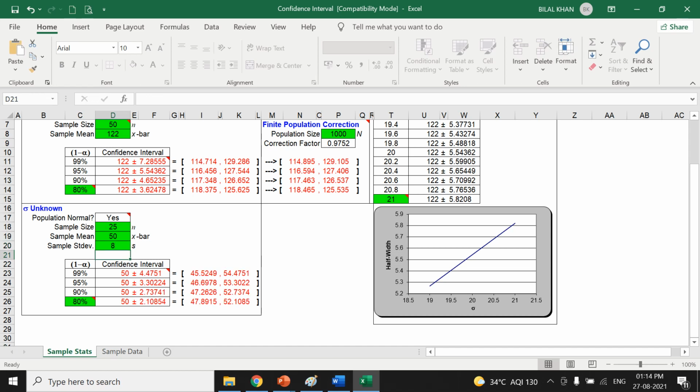And the best part about the template is that it computes the confidence intervals for the 3 popular confidence levels, and it gives you an option which is in green to use any other option. For example, I want to compute for 97%. So I can just input 97 and it will give me a confidence interval for 97%. If I have to compute for 95, I have to use this. If I have to compute for 99, I have to use this. If I have to compute for 90%, I have to use this. Or if I have to compute for 97 or any other value which is not given by the software, I can just change the value here and I can give the confidence interval.